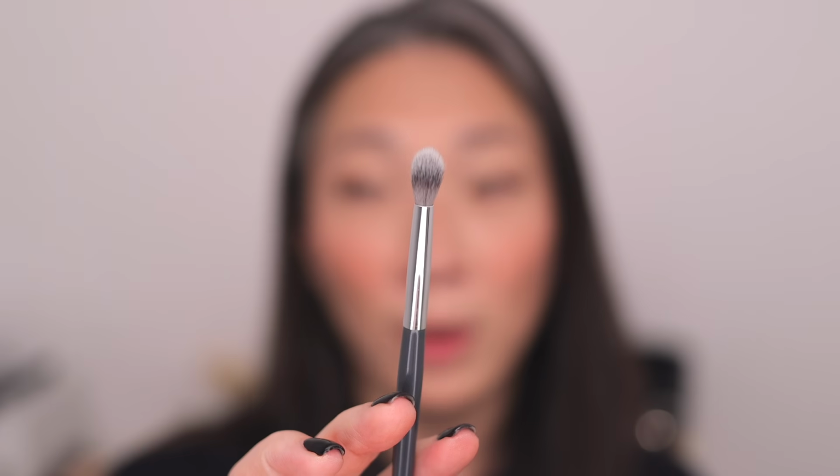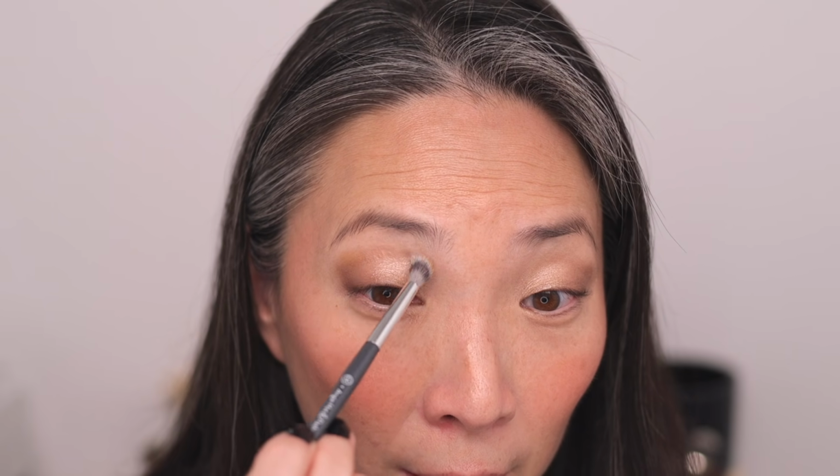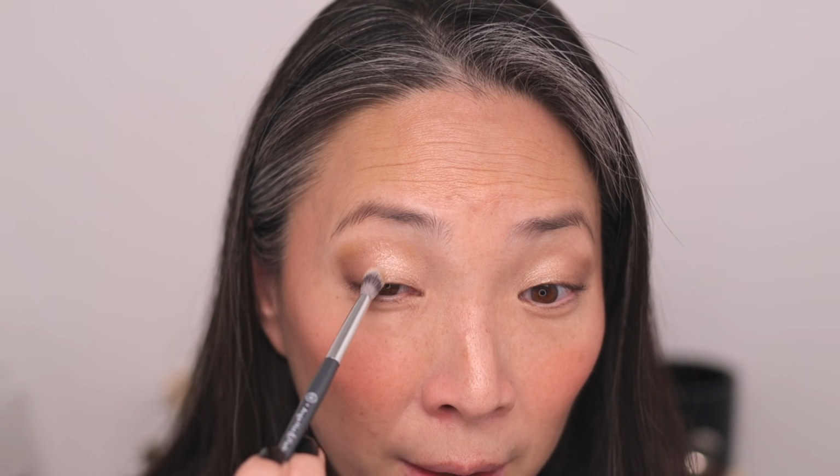Okay, I'm gonna take the 502 brush from BK Beauty and I'm gonna go into the camel shade, the lighter brown shade here. And I'm gonna add that into the socket line area, just a little bit on the center of my lid.